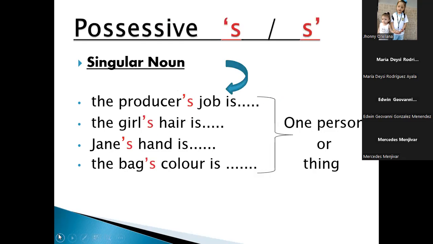Quiero que ustedes creen ejemplos de singular primero. ¿Quién se anima? Usemos el chat y me mandan sus ejemplos. Let's create sentences. Es más, creémoslas de manera completa. Usemos, si gustan, lo que venimos practicando de ayer. Estamos aprendiendo clothing items también. You can use them, please. Les voy a dar unos 5 minutos.